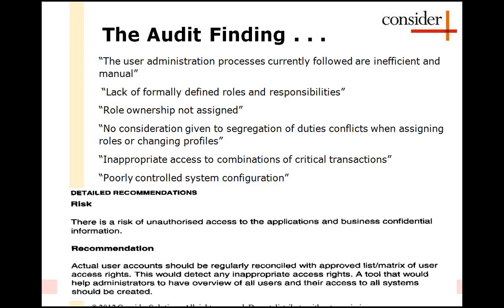It's an extract from an audit letter, anonymous to protect the innocent. But you can see the comments made. Typical comments: the administration processes are inefficient and manual, there's a lack of formally defined roles and responsibilities, and very concerning comments about inappropriate access to combinations of critical transactions, which is segregation of duties. And you see here the recommendations. We see this a lot, and I do keep coming back to the question, why does the audit finding so commonly tackle SoD as a primary finding? We'll come back to that at the end, because I think there are some lessons we can learn from that.